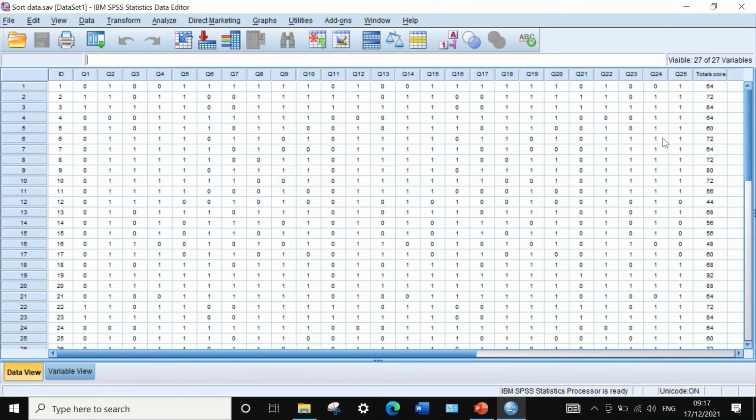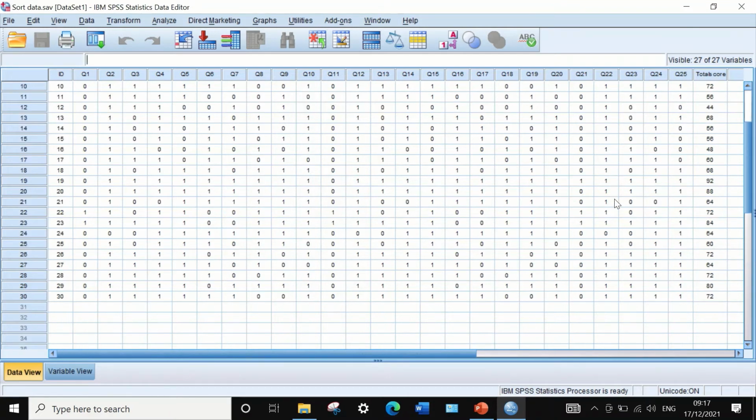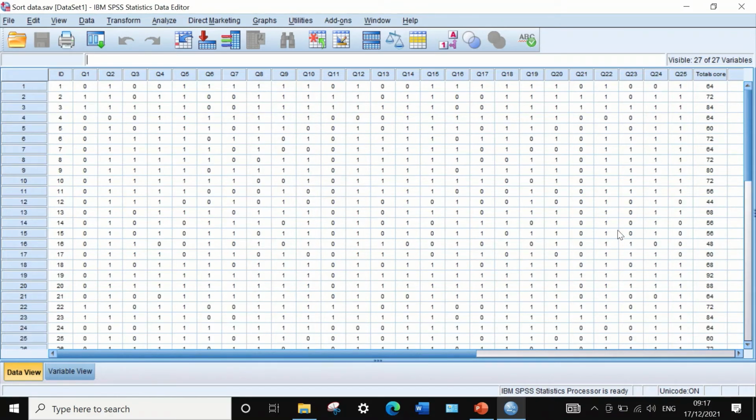And in this data the total score had also been calculated for all the cases or participants. The total score is the sum of all the correct answers each individual student achieved, divided by 25 questions and multiplied by 100 to get a percentage.